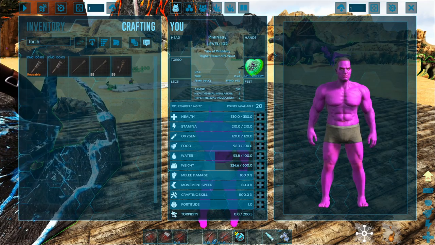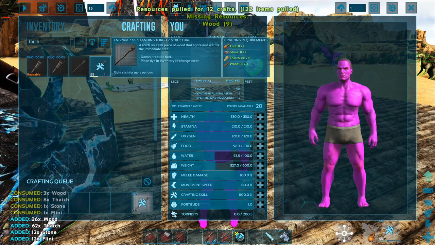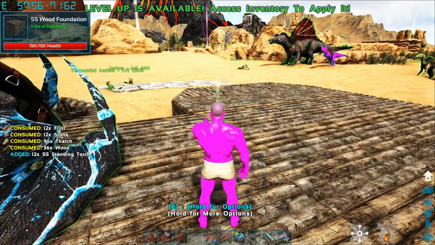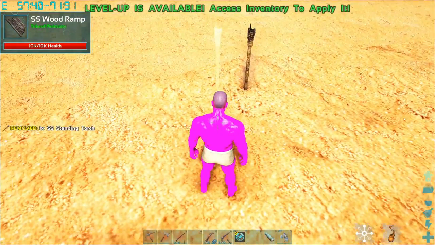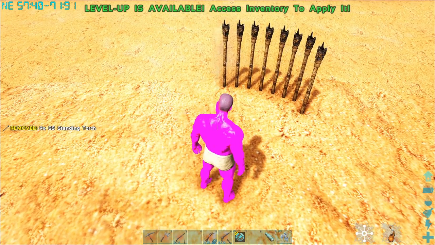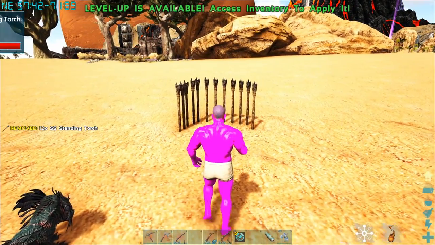So, it's just some torches, I guess. Torches are by far the easiest way to hatch something up. So, we'll just go ahead and get 15 of those, and that should be good enough. We could get 12, whatever. That's fine. Let's just put them down, right there, just like that, so that we can make it nice and hot for our eggs.